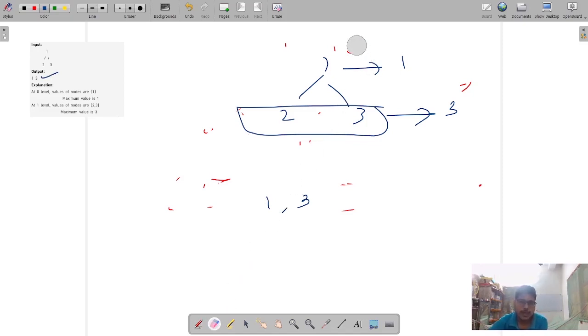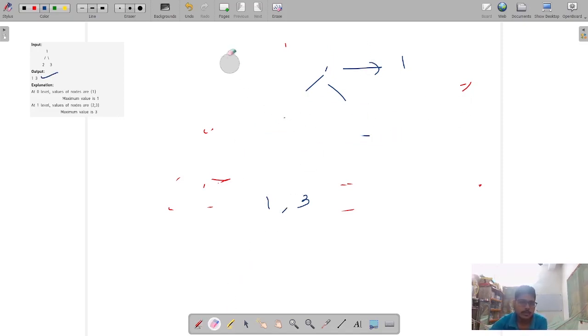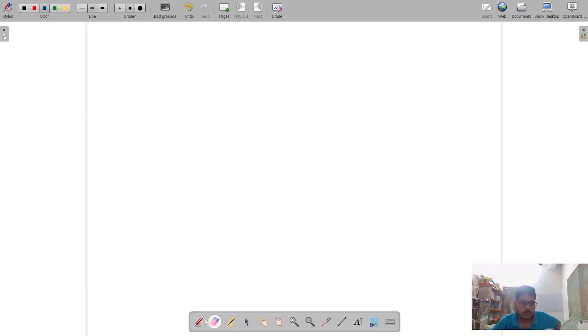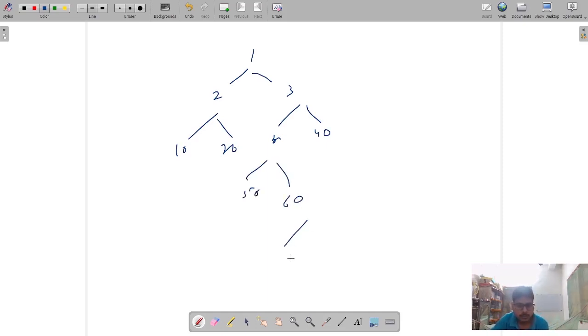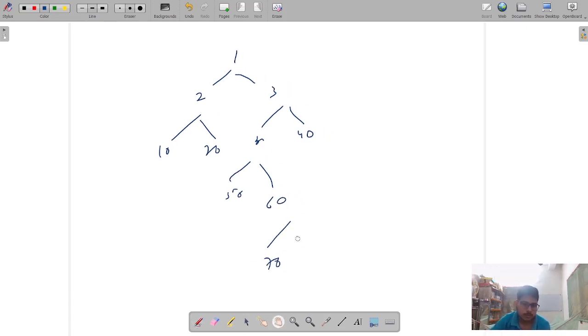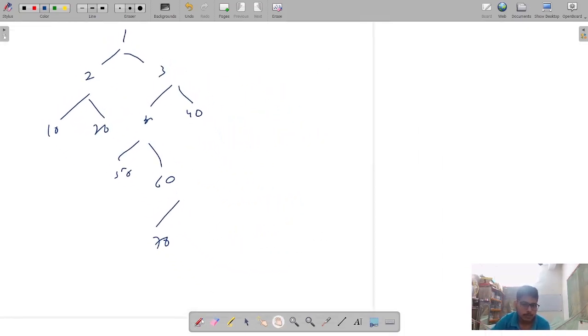So let's find the answer for a bigger tree. Suppose we are given this tree: 1, 2, 3, 10, 20, 30, 40, 50, 60, 70. What would be the answer in this case? For this level the answer is 1.